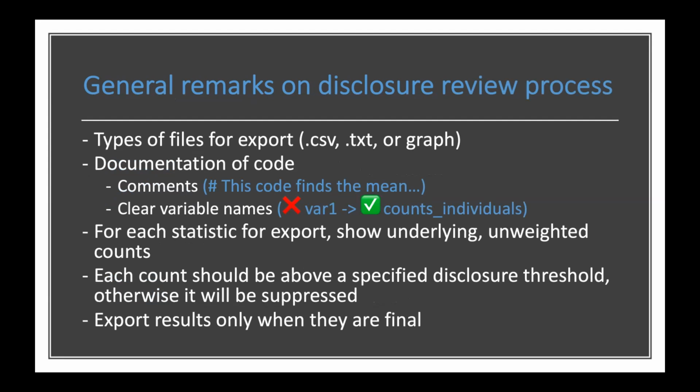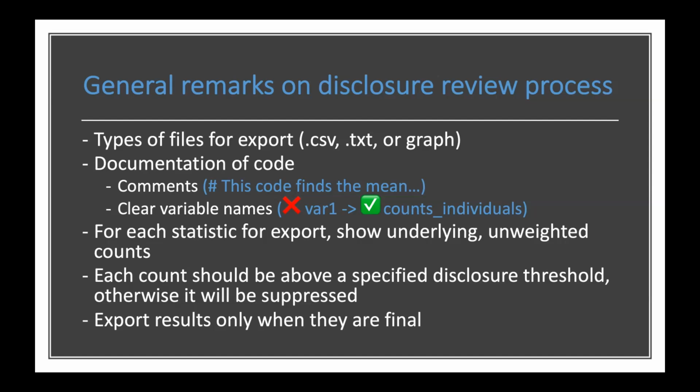There are specific types of files that we prefer for export. Some of those are CSVs and .txt files, especially when you're exporting some sort of data frame. And for graphs, we prefer PDFs or PNGs. If you have any questions about that, feel free to ask your facilitator. They will be the one who's actually in charge of submitting the export for review, so they should be able to answer any questions you have about the export process.